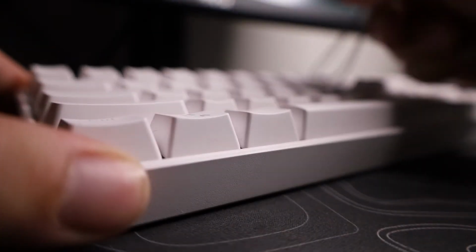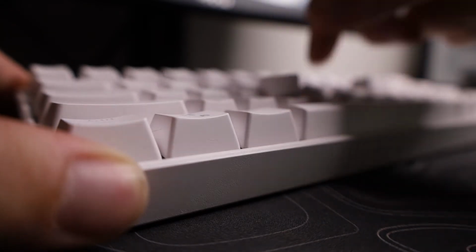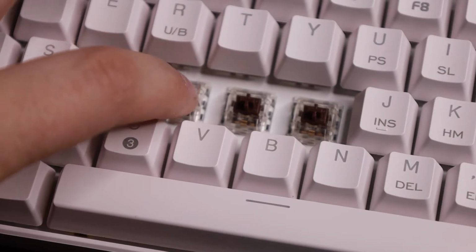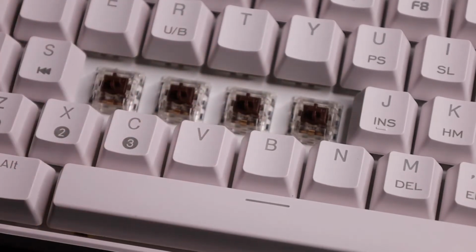Now, in this keyboard, I have brown switches. I asked for red, but they gave me brown, which is fine. I actually think, if you know anything about switches, tactile is kind of a way to make it sound better without actually lubing or anything like that. So, nonetheless, it sounds pretty good. It sounds really good, actually, way better than normal keyboards. Like I said, Razer or Corsair sounds way better than their 60 or 65% keyboards.